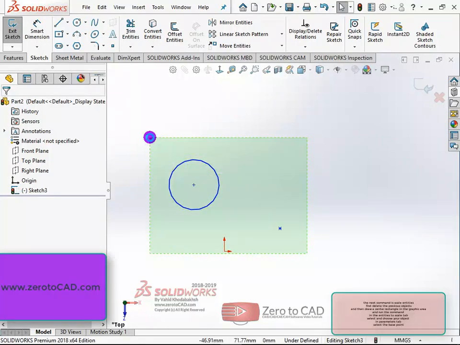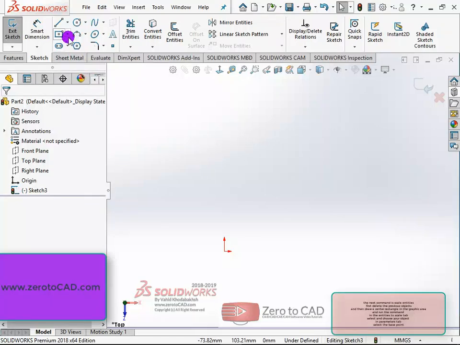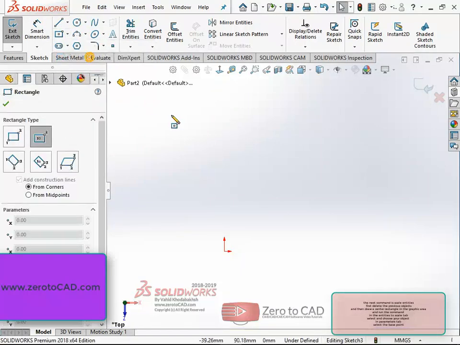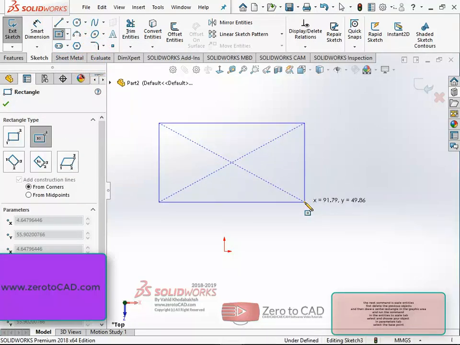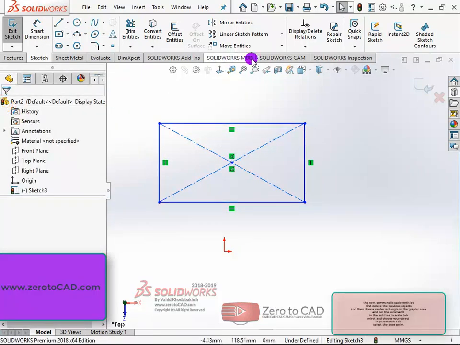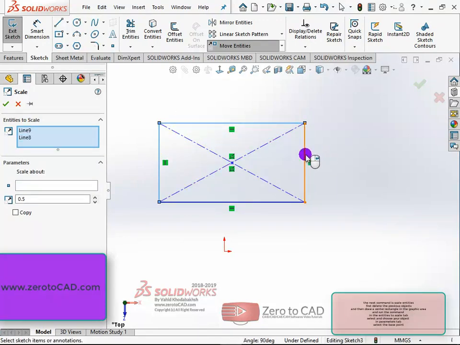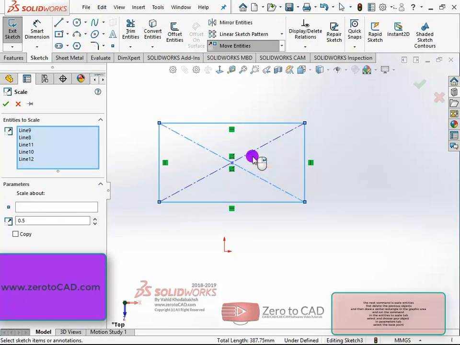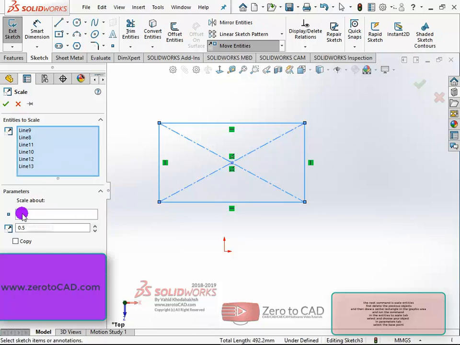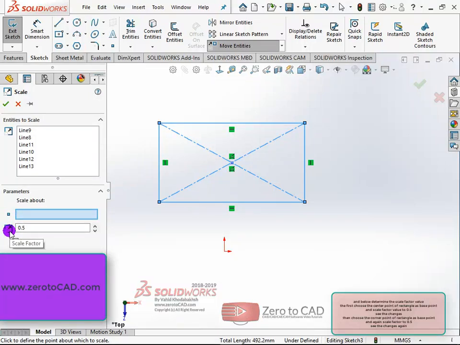First delete the previous objects, and then draw a center rectangle in the graphic area, and run the command. In the Entities to Scale tab, select your object. In the Parameters tab, select the base point, and below determine the scale factor value.